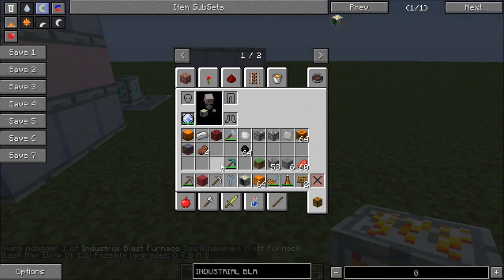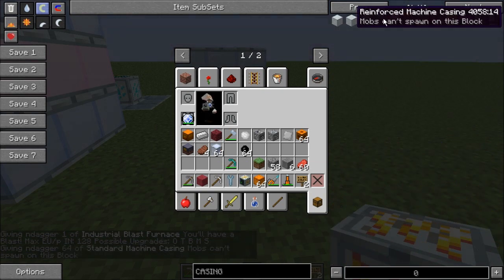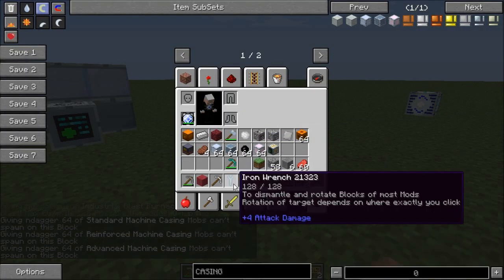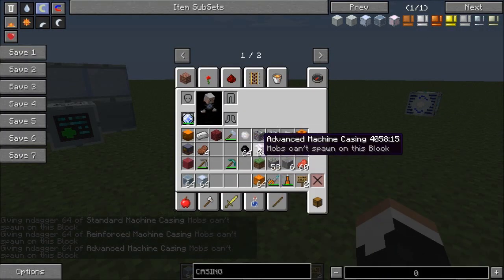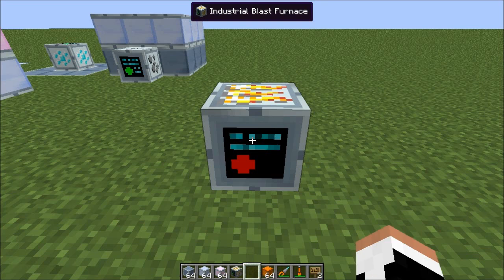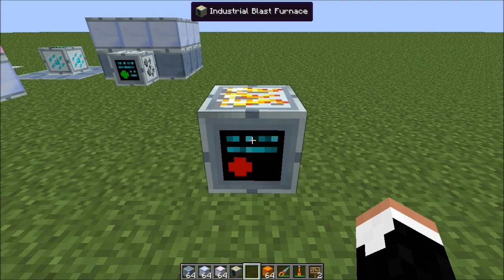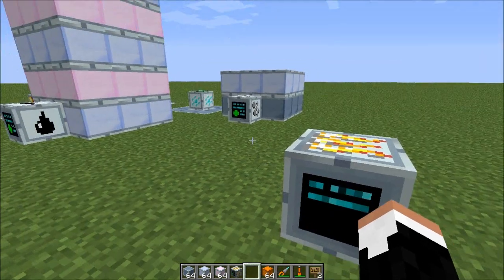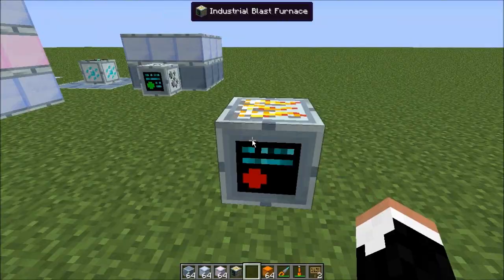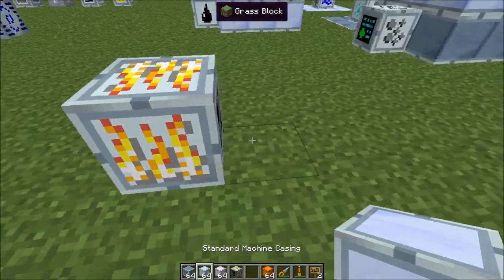We'll take the industrial blast furnace here. We're also going to get ourselves a bunch of different types of casings. Let's go ahead and put all of these on the hotbar. Let's put the blast furnace down. You can see there's a blinking red light here. All of the multi-block machines share this functionality. If the machine cannot function for some reason, there will be a blinking red light on it. If it can function, there will be a green light. We can see here that it says incomplete machine casing. There's a bunch of light gray dots and some red dots, which means we need lava. So let's go ahead and build exactly what it wants.